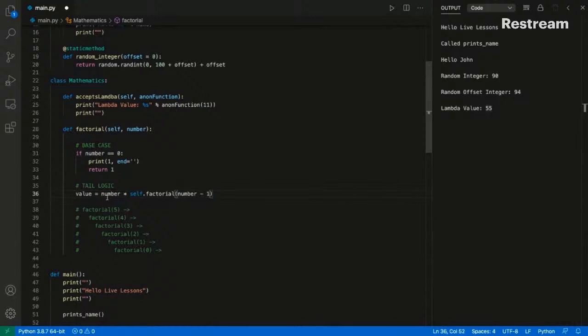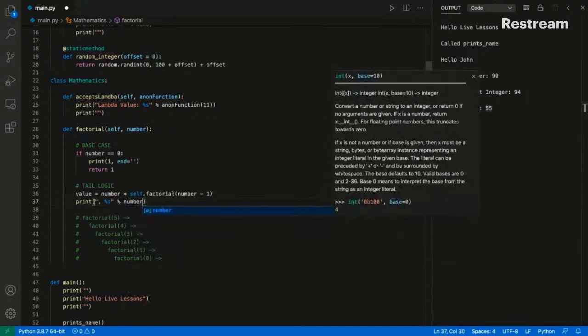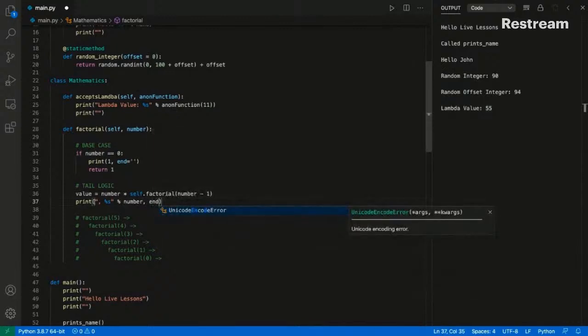All right. And we're also going to do another print similar to what we did before, but this time we're going to use a comma and string interpolation, and we are going to interpolate the number, and we're also going to end the line with nothing. I guess I could use either one. All right, so we're going to end the line with nothing instead of ending it with a new line. Because normally when you use the print, it ends it this way. This is the default value, but now we're changing the default value.